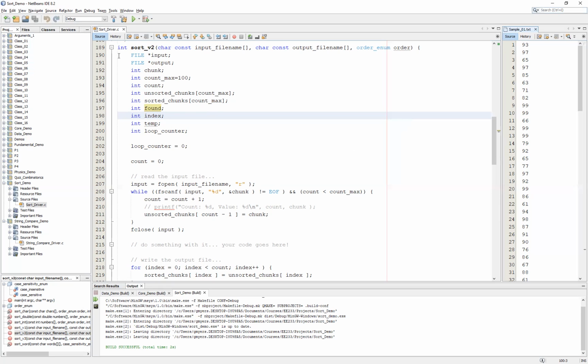Now, you'll notice here that I already have quite a bit of code for us. As a matter of fact, I've made some changes so that if you have an earlier version of this file, you probably want to pause the video for just a second to make sure that all of your variable names match, as well as the data types for each. Of particular difference is that I have decided to use the found variable. So the logic is going to be a little bit different than the older versions of this file.